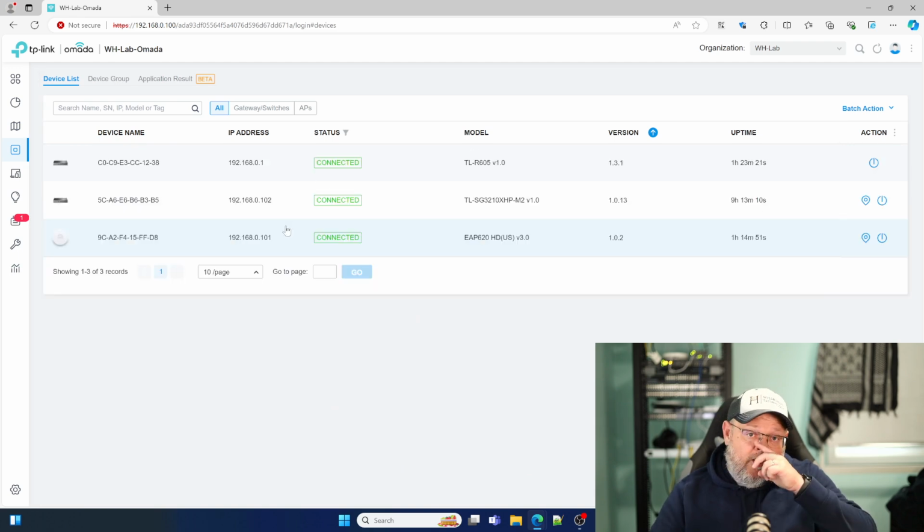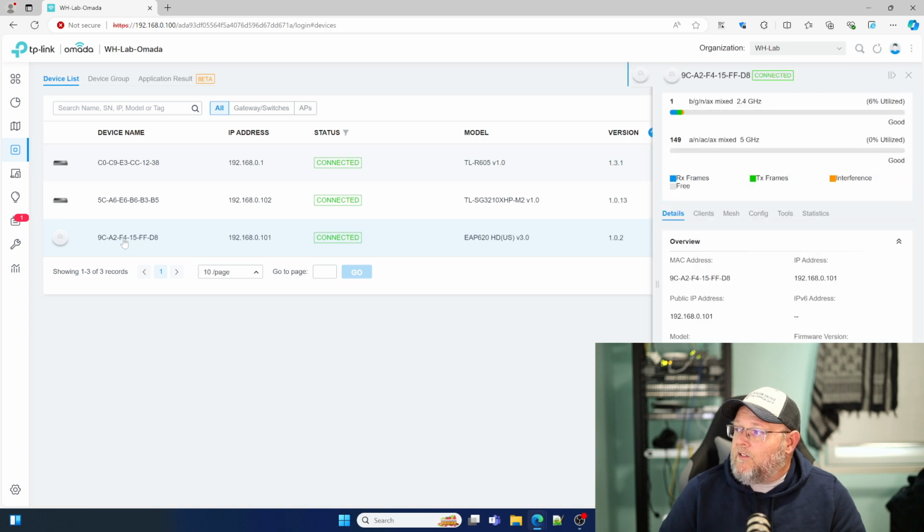Now, like I said, what you're seeing here is also reflective of the capability of the devices. So when we get to configuration, you're not going to see IDS IPS because this device can't do it, but there are Omada gateways that can do it. So here's our overview of our device list. Let's see if this access point needs to be upgraded.